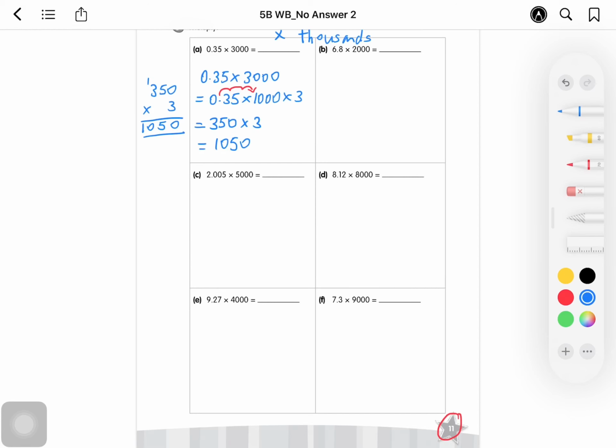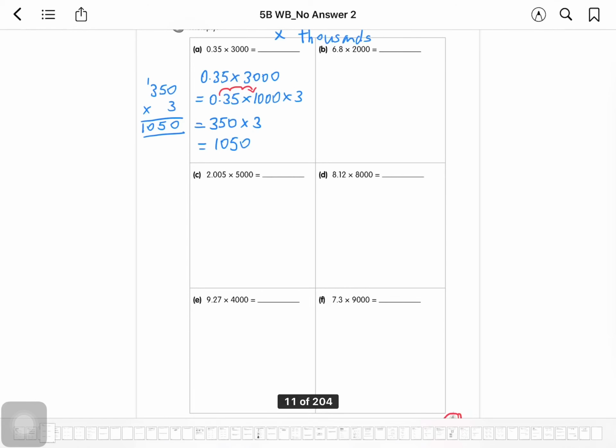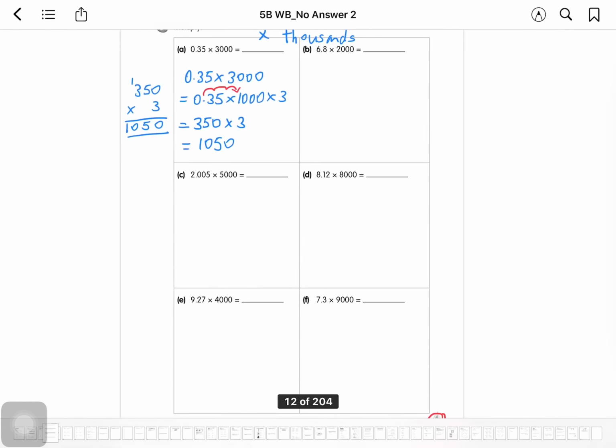So you will stop at page 11. I expect all this working clearly done in the space provided, especially those of you who gave me answers only and I have to send back your work for page 1 to 4. Page 12, no need to do. We will discuss together during tomorrow's Zoom session.